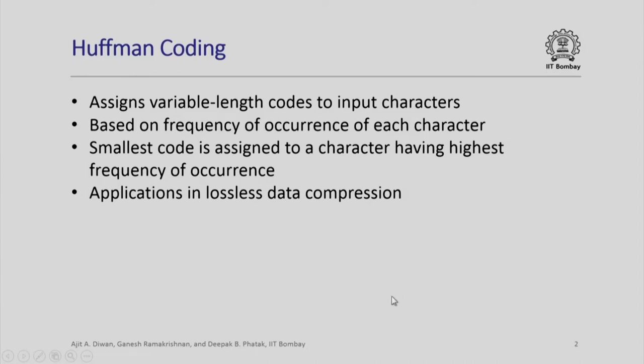First of all, what is Huffman coding? We represent various input characters ordinarily by ASCII codes. You have to spend so many bits in representing every individual character. If we could assign a variable length code to represent these characters where such variable length would be less than 8 in most cases, we will get a much more compact code. We can use the frequency of occurrence of each character to decide what code to use to represent that character. The smallest code is assigned to a character which has the highest frequency of occurrence. The applications of Huffman coding is typically in data compression. We call it lossless data compression because it is possible to reconstruct the entire original data by using this Huffman code.